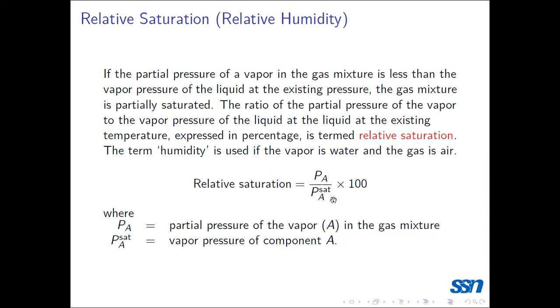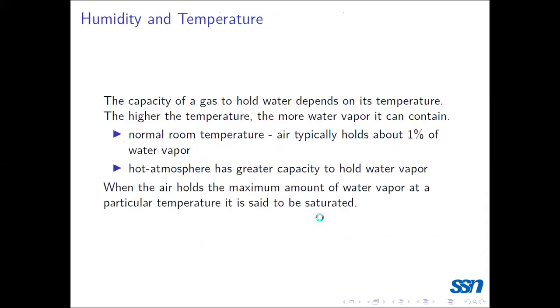What is the connection between the pressure and this humidity? Humidity refers to the amount of material per total air. So how do you connect this partial pressure and moles? Can any of you guess the answer? There is a nice reason for this. This ratio of partial pressure by vapor pressure can also be equated to moles of water vapor by moles of air. Okay, there is a terminology coming out.